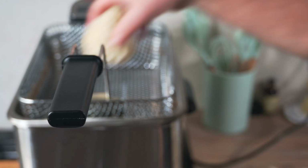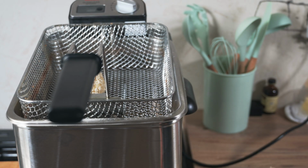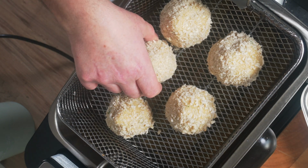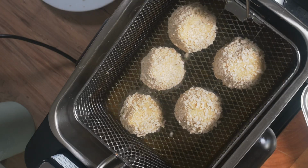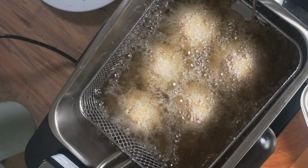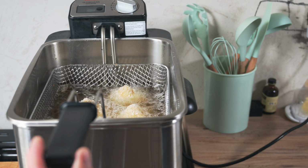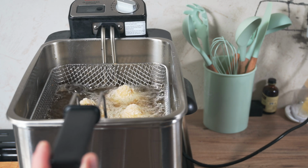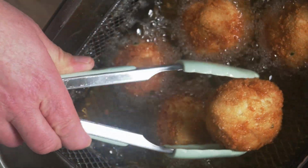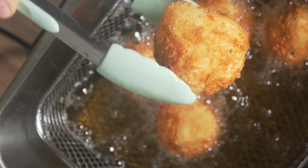So I'm using my deep fat fryer for this. You can use just a pan full of oil. Lay them out. I'm using 5 at a time, doing them in 2 batches. And cook them for about 7 to 8 minutes, or until the breadcrumbs are nice and golden brown. Now, as you can see from here, the tops of them are just sticking out of the oil, so I'm going to use my tongs just to move them around in the oil until cooked. And about 7 to 8 minutes later, here we have them. Nice and brown and crispy.